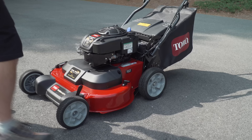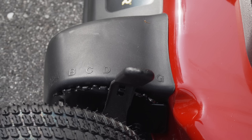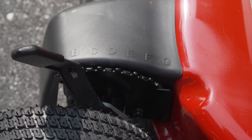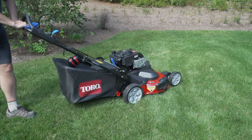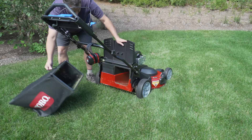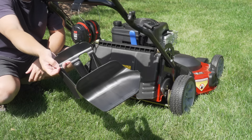Now on to the real test — let's see how well this thing can mulch grass with no bag at all. I wanted to start by lowering the height of cut to about 2¾ inches. In this machine, they only have two levers, one for the front and one for the back, and they're huge — much better than many other designs you can hardly get your hands on. They're lettered A through G; I would have preferred inches, but the manual tells you exactly what height of cut you get with each setting. Getting into mulching mode requires two steps: take the bag off and set it aside, then install the mulching plug, which blocks grass from exiting so the mower grinds it up and mulches it back into the lawn. You have to put it in the right direction — the tab needs to face up.